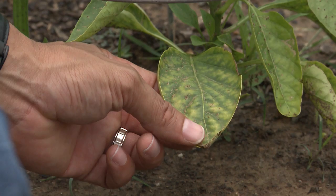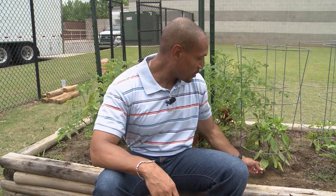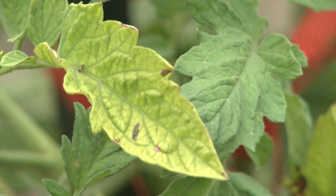We're going to take a look at our pepper plant. We think there may be some nutrient deficiency going on with this. If you look at the older leaves, you can see some yellowing. Again, to me, that's always an indicator of a nutrient deficiency, and you see this first on your older leaves, especially for your pepper plants and for your tomato plants as well.